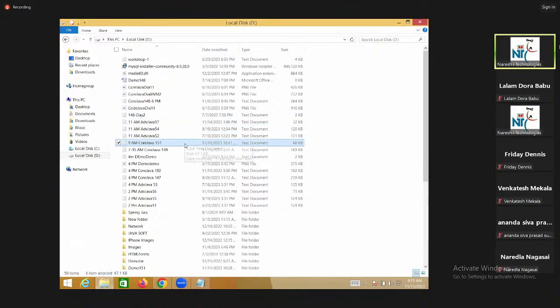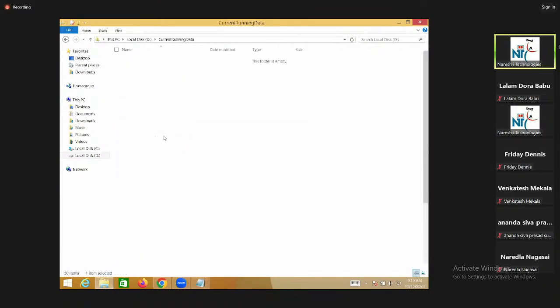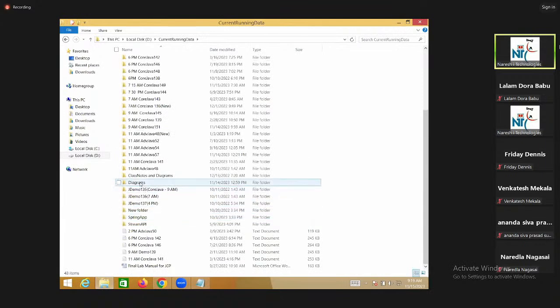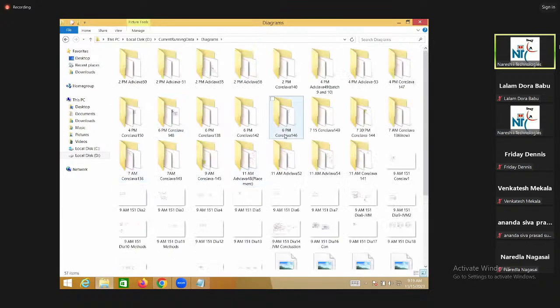When you are following the steps, I added one diagram also. In the diagram also, one piece of information is there. You have to follow that information now. Correct.